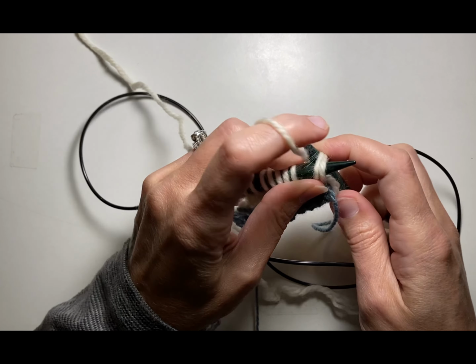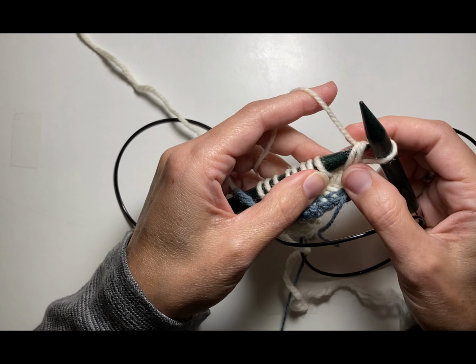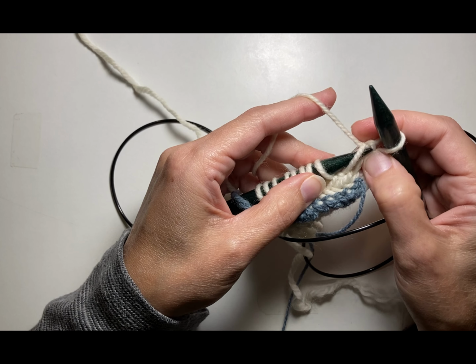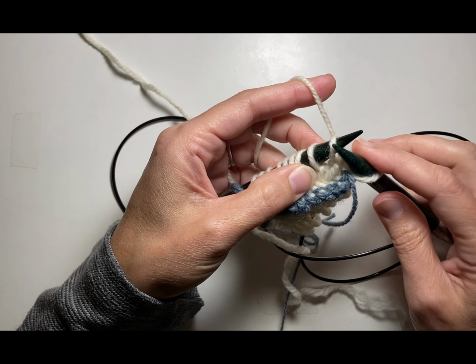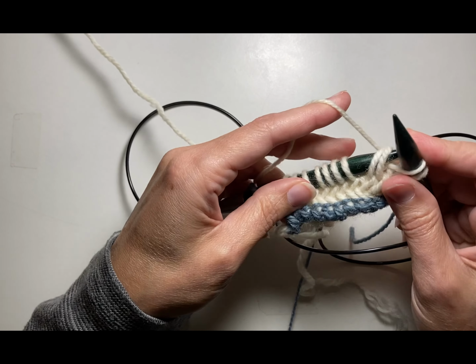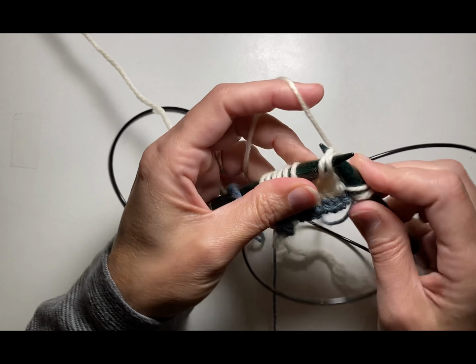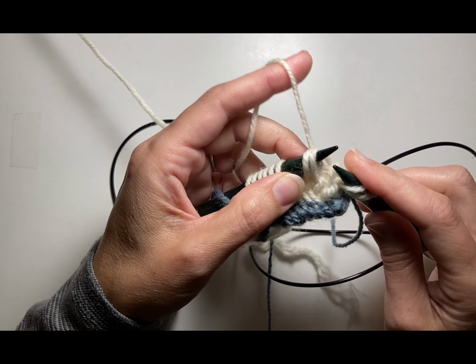Through the back loop, leave the first one, let the first one off the end and leave the second one on, and then continue on down the row. Remember to keep those stitches as loose as possible.